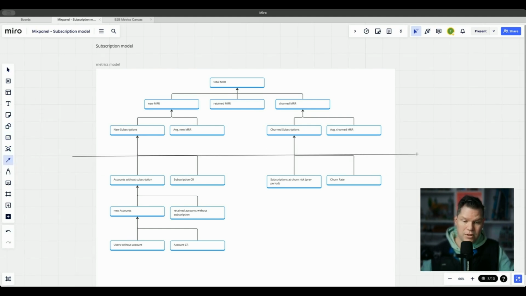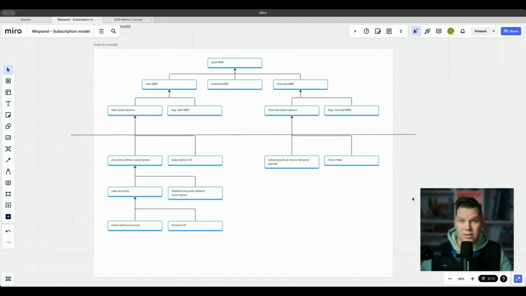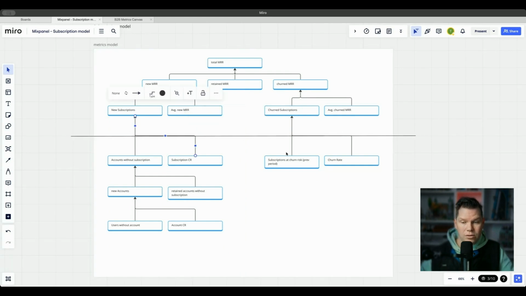So let me put a line in here, because these here are classic subscription metrics. These are the things that we can get out of Stripe data. And what we see below are classic product metrics. And so we can get this, for example, from Mixpanel. In most setups, these worlds are totally isolated. So we cannot point these arrows from here to here or from here to here, because we don't really have a connection between them. So these are isolated metrics.